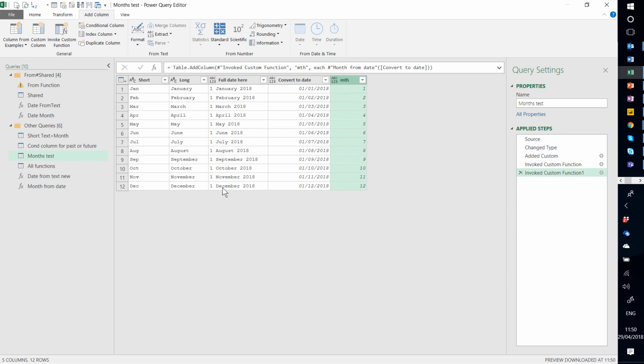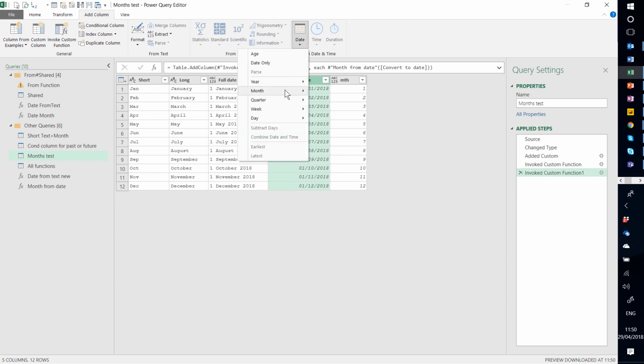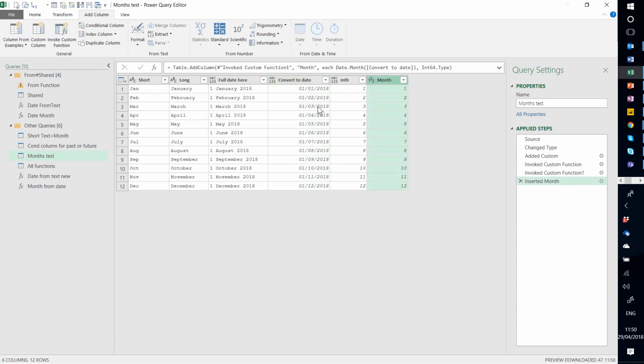So that's how you can do it without really writing any custom code. The disadvantage is, though, you end up having a lot of queries and functions here, because you need one function for each column that you do. Of course, some of the things here I could have done easily through the UI. So I can go to this convert to date and click date and click month. I could have done it like that in an easier step, but I wanted to show you how to do it through M and through this shared function.